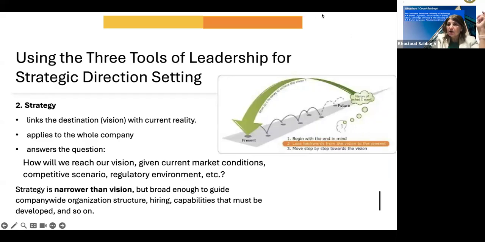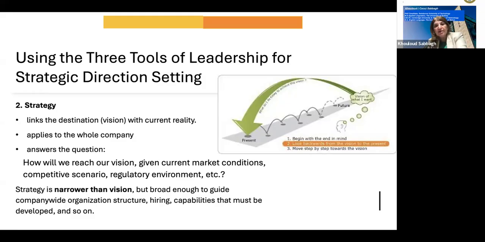The second tool is strategy. And look at this diagram. I don't even need to say anything, right? You've already done this with your own imaginary stuff. So it's where you are now, right? So you think of where you want to be in the future, right? This is strategy. You already have your vision statement, so you know where you want to be in the future, right? And then you trace your steps all the way back. So you start with the end. That's how strategy is done.